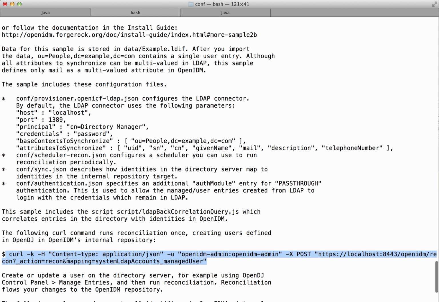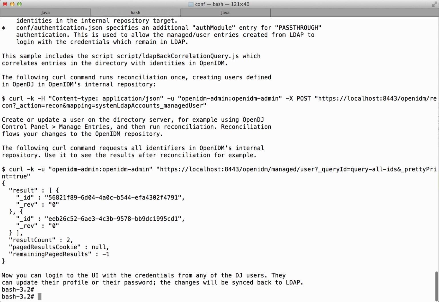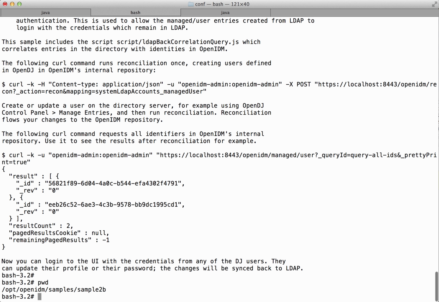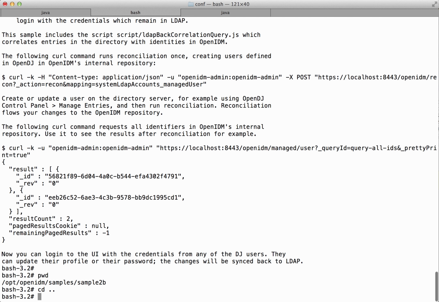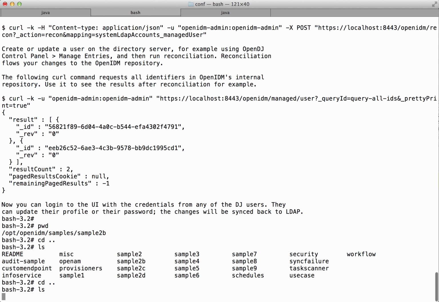is it will fire off a mapping that is defined in the sync.json file called systemLdapAccounts_managedUser. And what that does is that it will discover all the different accounts in OpenDJ.